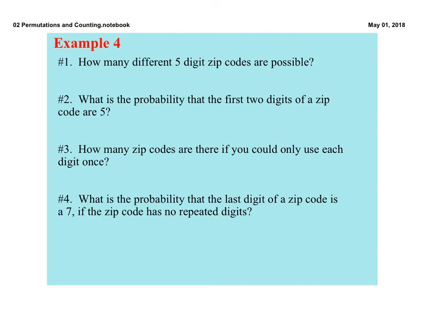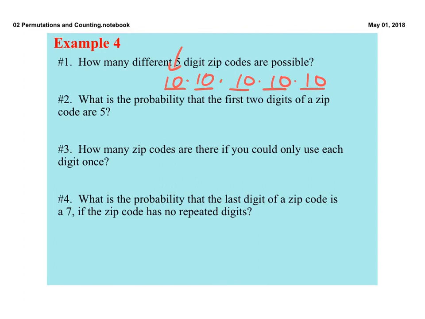So how many different 5-digit zip codes are possible? Well, 2, 3, 4, 5 spots, and there's 10 different numbers. Now, in the real world, we don't actually have all the different numbers for the start of the zip codes, but we're assuming for a moment that you can use any number. So this is 10 times, and can they repeat? Absolutely. I mean, the zip code in Minnetonka is 55345, so it repeats. So 10 times 10 times 10 times 10 times 10.